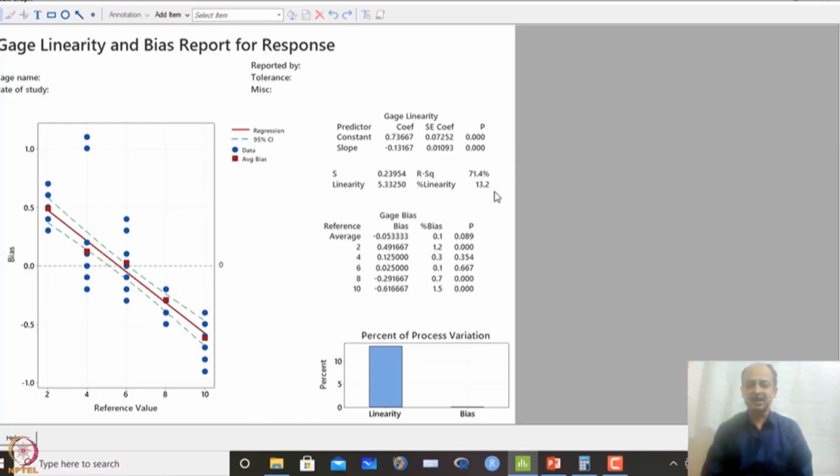The standard that is followed in industry is that mostly if it is less than 30%, they can accept, but it varies from industry to industry. I am not saying anything very specific. Okay. Somebody can say we will allow 10% linearity, more than that we will not allow. But overall, even if we do not go by this, we see whether the slope is significant or not. Sometimes statistical significance does not imply that it is highly significant, meaning practically it may not be so critical.